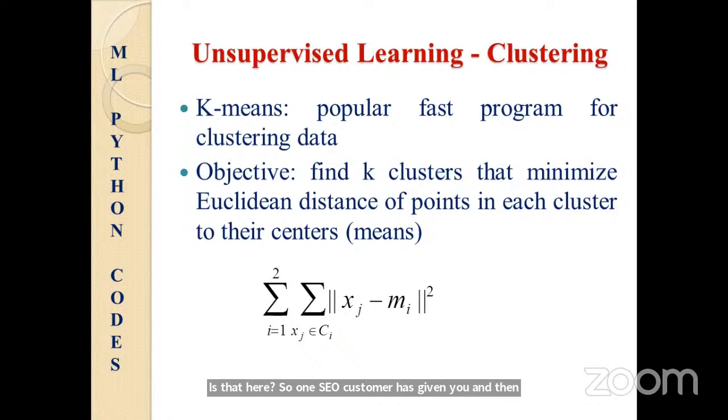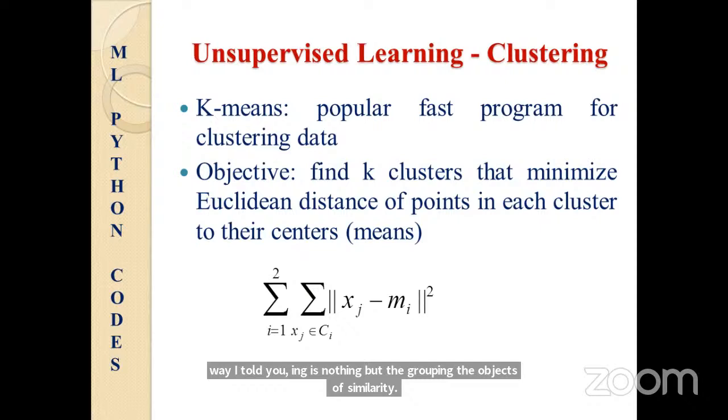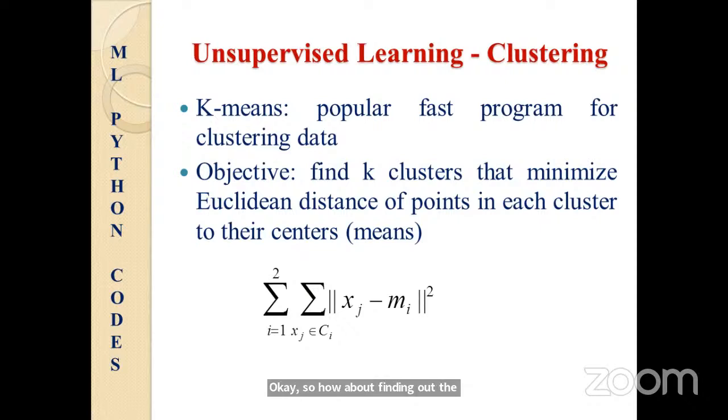Then the next algorithms we can discuss over here are unsupervised learning, like clustering. I told you already, clustering is nothing but grouping objects by similarity. So how do I find out that objects are similar? See, when you and I talk for some time, we know the similar characteristics, the likes and dislikes of each other, and we can find whether our conversation will continue and how. It depends upon whether your likes and my likes match, right?